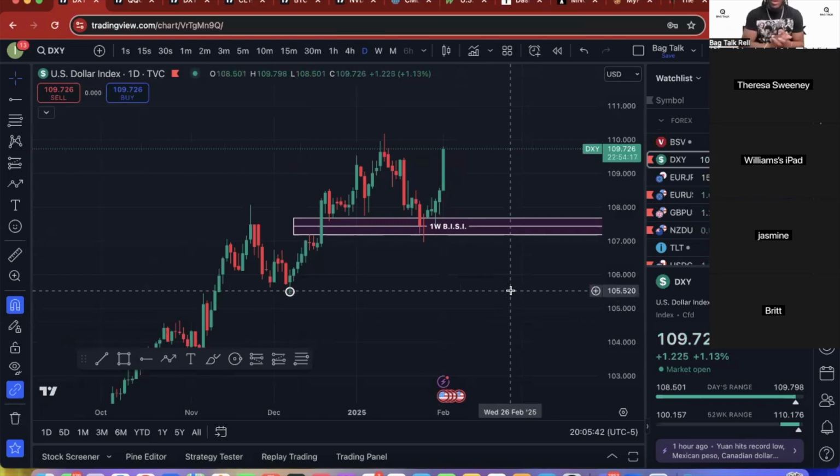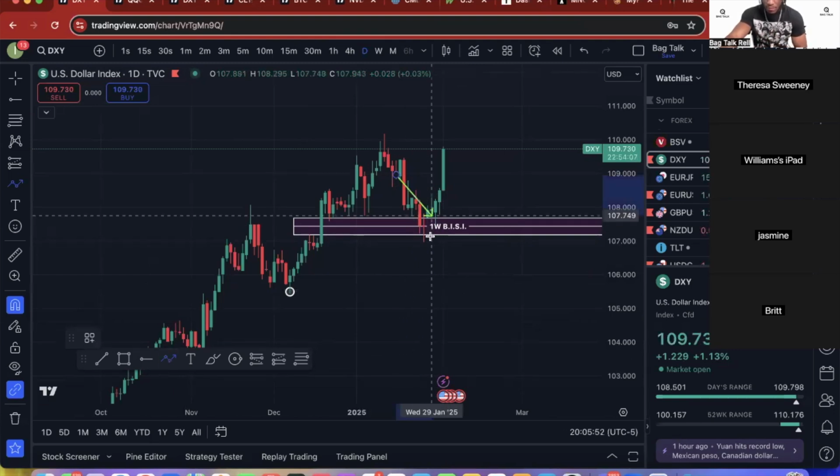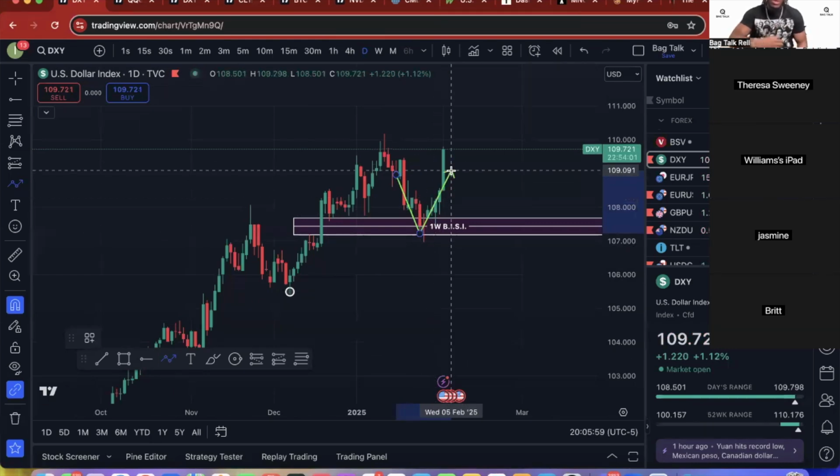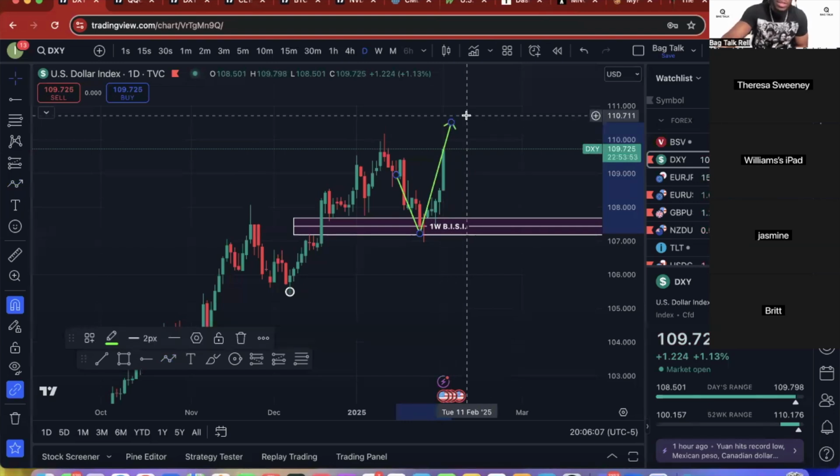So you can go to Discord right now. And what did I tell everybody? I said this fair value gap from the weekly chart is make or break for the dollar. I said I'm expecting us to use this fair value gap to go higher. This is before tariffs from Trump came out and whatever other justification you're going to talk about. This is exactly where price is supposed to bounce from to run these highs. And so you see it playing out today.